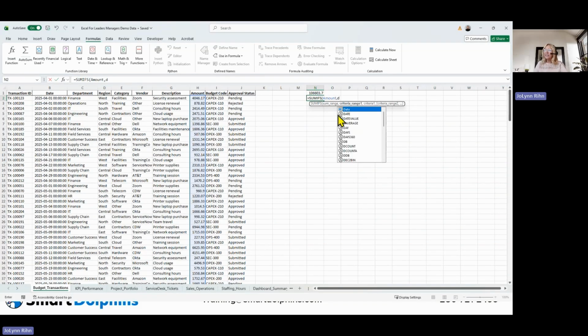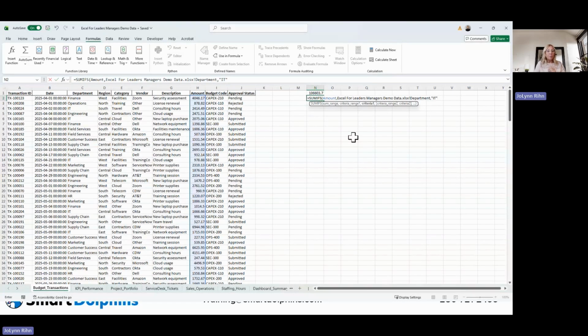So I'm going to type a D. I can't see the E, so I'm going to put in an E, and I'm going to choose department, comma, I need it to know what is the criteria from that department range. It's going to be the word IT. So I'm going to put in quotes, IT, quote. And by the way, you don't have to capitalize that. It doesn't care in a formula if it's uppercase or lowercase, just so you know. So that's the first criteria.